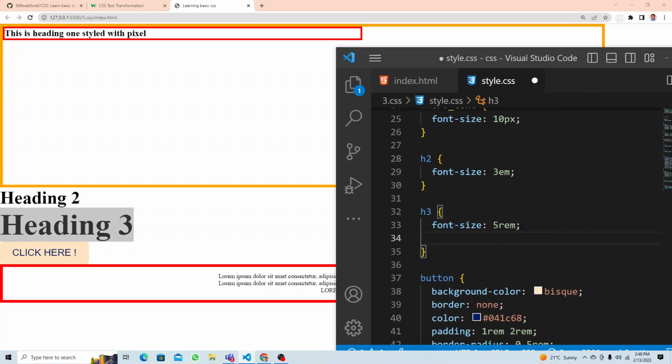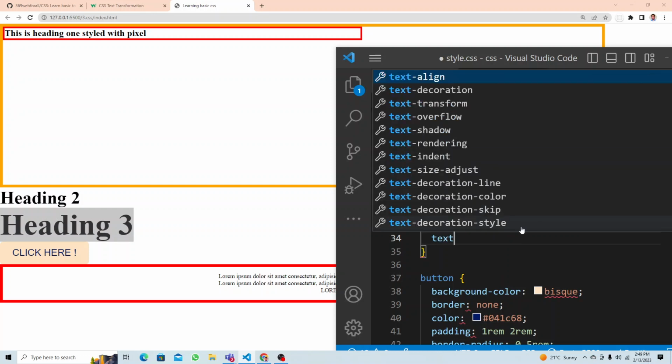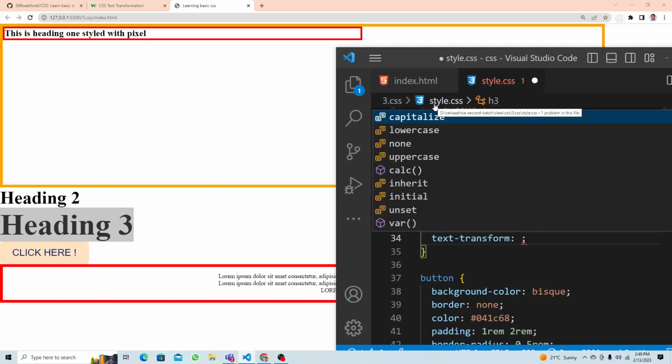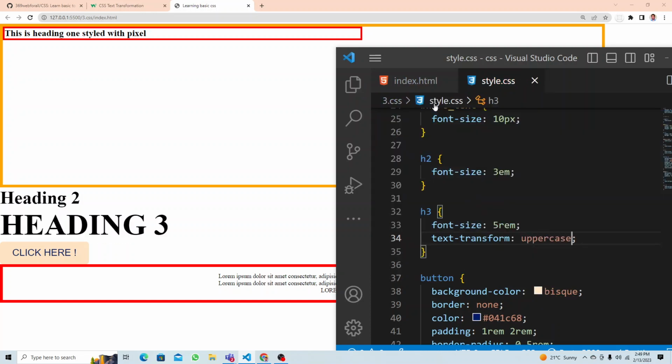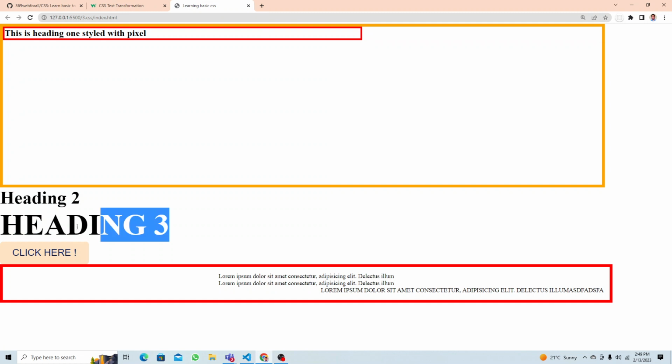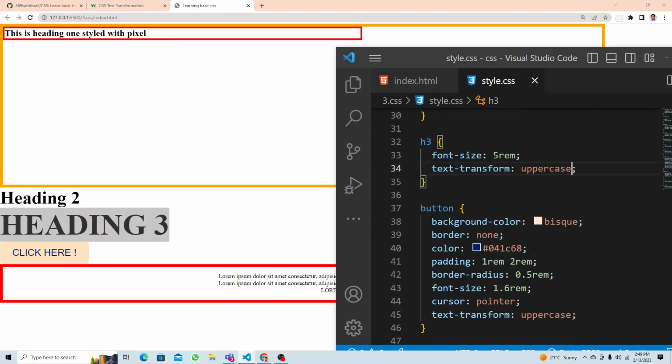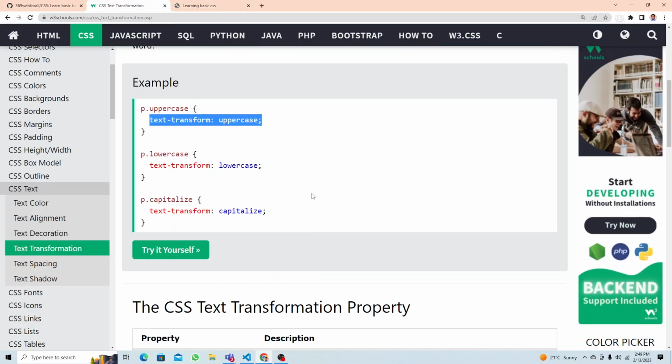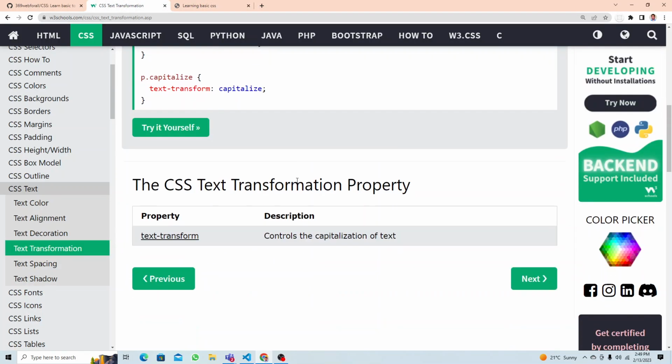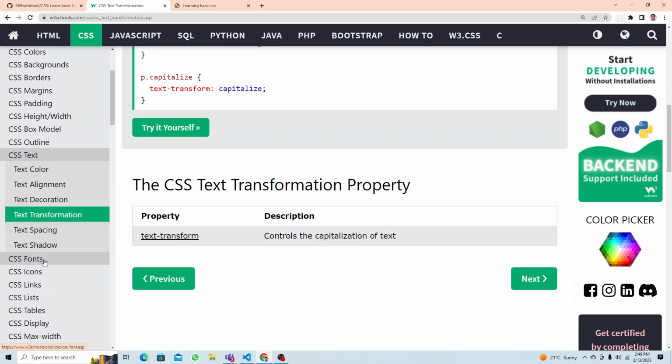So when you're dealing with the text, you have a color, remember, color of the text. We use text align, left, right, center. You can do that. Now you can do the text transform, the important one, to uppercase. Correct. See, now this heading changed to uppercase. Okay, easy. This will be very easy to understand, you guys know, but you will be practicing a lot, so let's not worry. Text spacing and there is text shadow also, right?